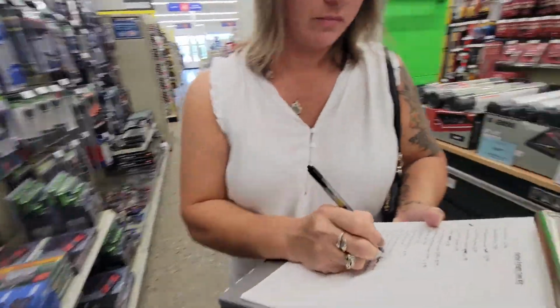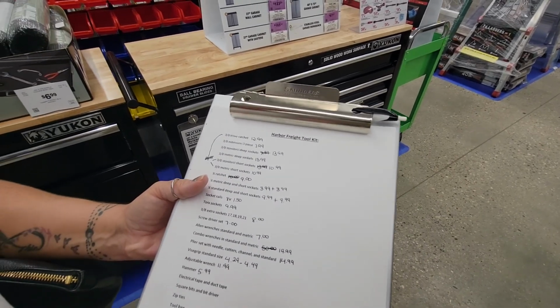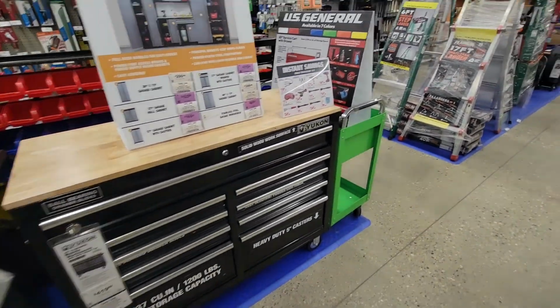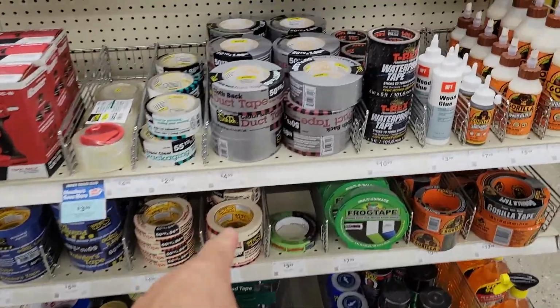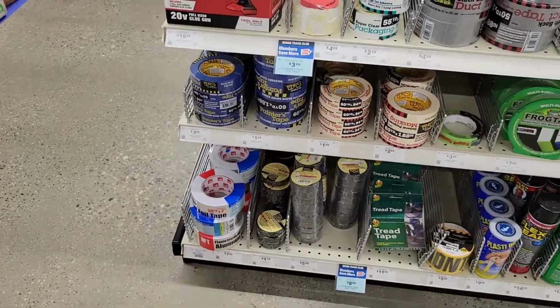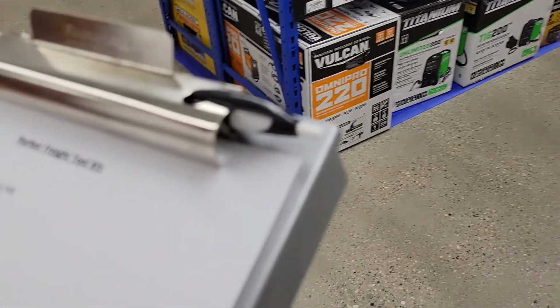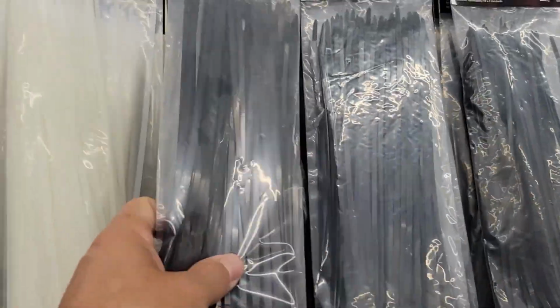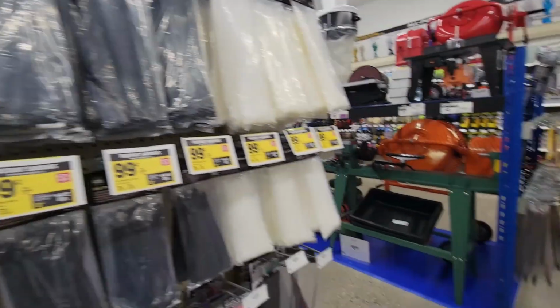What do we got on our list left? I think we pretty much covered it. But that nut driver, electrical tape, duct tape, and tool bag. All right. So let's see what else we can find there. And then here we got our tapes. Looking at duct tape right here, $5. Electrical tape, $1.99. So you got your tape stuff. And we got zip ties. I saw zip ties right here, $2.99. They'll do everything you need them to do.